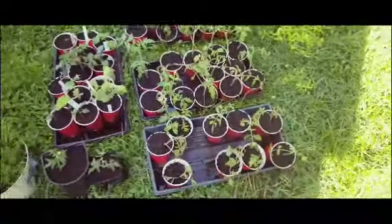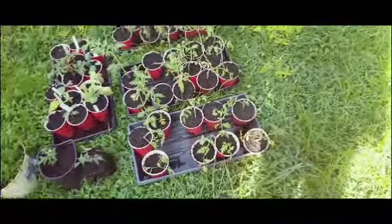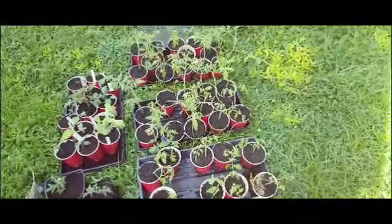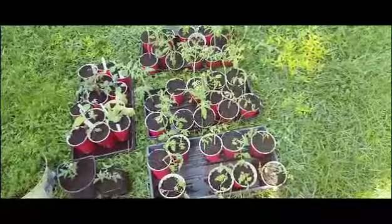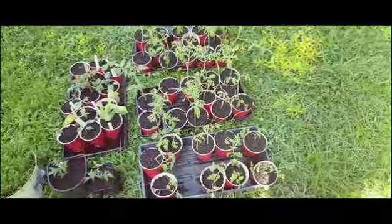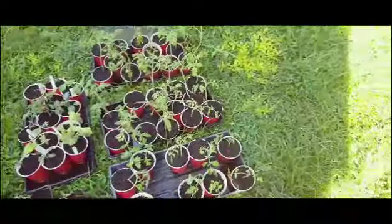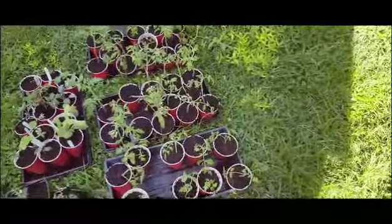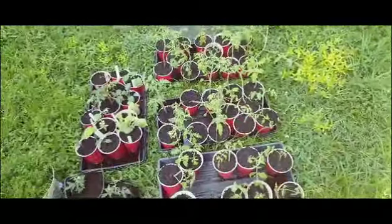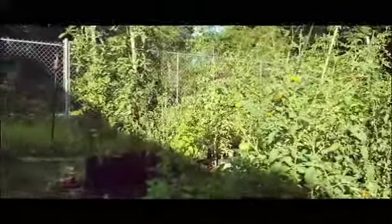Some of the leaves on these tomatoes look a little rough, but it's because I didn't realize how tall they were, and the leaves were touching the grow lights that I had. So that's one of the reasons that some of the leaves look a little bit worse for wear. At this point, I have to bring them outside for light anyways, but I'm hardening them off, so they're only going to be out here for a little bit, and then I'm going to take them back inside. And I want to show you guys something real quick here, if you can see it.